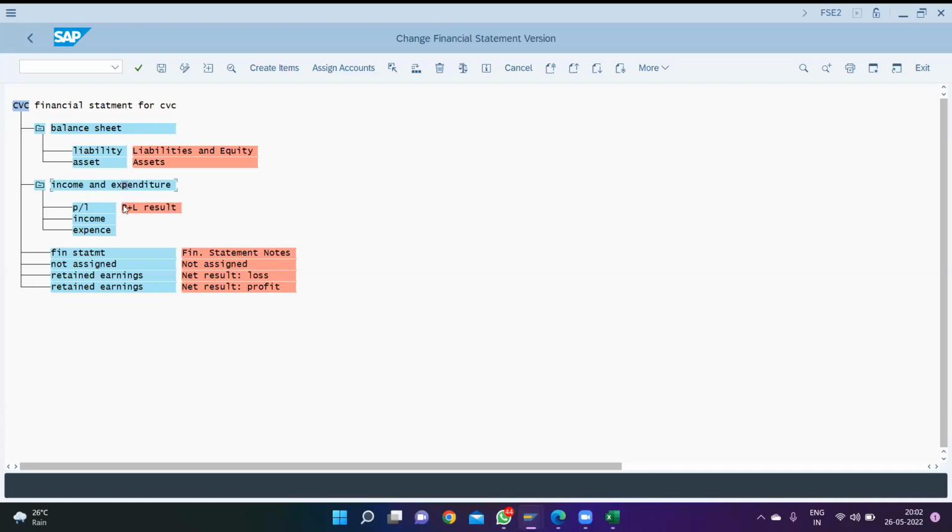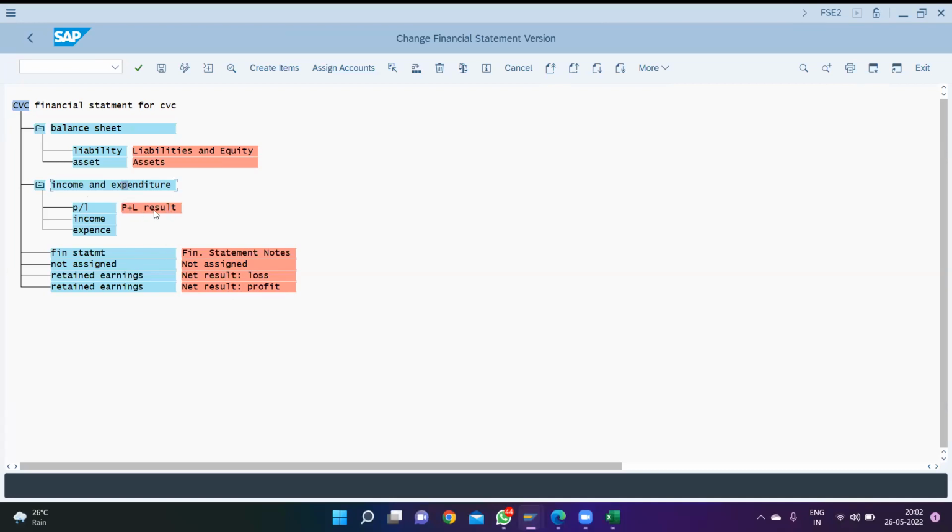Okay, so that's done. Next two things are retained earnings. This retained earnings is like profit and loss. Both these things are related to this profit and loss result. Sometimes it may be profit, so it will be in profit.